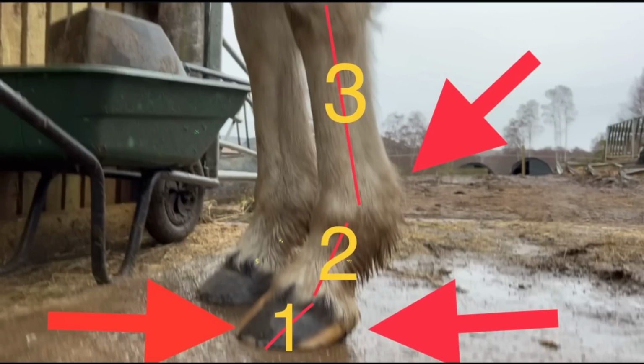So what could these poor angles and this poor posture be attributed to? It could be any number of reasons. It could be that your horse has put on weight, lost weight, a poor fitting saddle, change in diet. It could be too long between farrier visits. It could even be that you've changed where the horse is turned out to, and now the horse is stood on the side of a mountain, having to stand like a mountain goat. The horse would then need to adapt his posture to accommodate that.